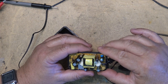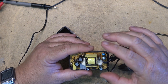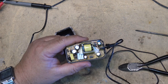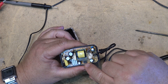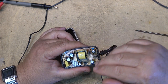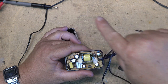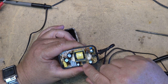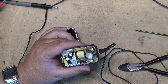More than likely the reason this one failed was it had been running for several years just plugged in and the capacitor itself had already dried up and failed. Because it was at operating temperature everything was fine, but then when the power went out for about three hours it cooled down, and once it cooled down the characteristics changed enough that there's now too much ripple. The ripple is being detected as an over-voltage — it causes the LED inside the optocoupler to shine bright, which cuts the voltage back, then as voltage drops it goes dimmer and kicks the voltage up again. Changing the capacitors should get this power supply back up and running.